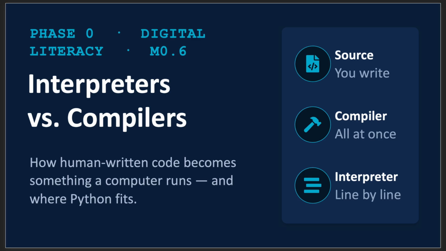Imagine writing a brilliantly crafted email, poring over every single word, but the person receiving it only understands binary. Right, just ones and zeros. Exactly. No matter how eloquent your words are, they mean absolutely nothing without a translator. Yeah, that's completely true. So today, we're doing a deep dive into the invisible translators inside your computer. You write human-readable source code, but your CPU only speaks machine code. It's a massive mechanical gap, honestly. Right, and we're looking at exactly how that bridge gets built.